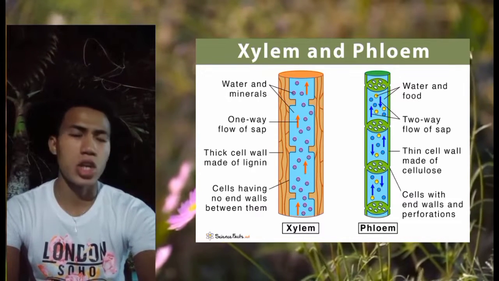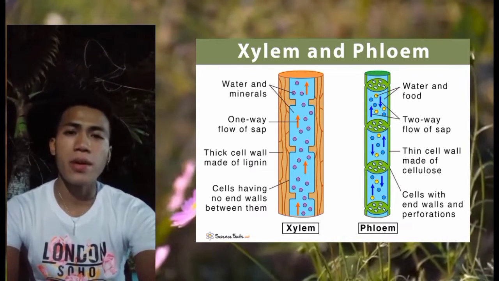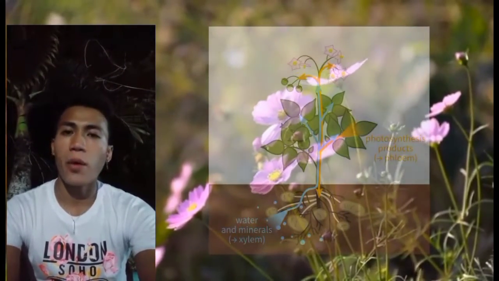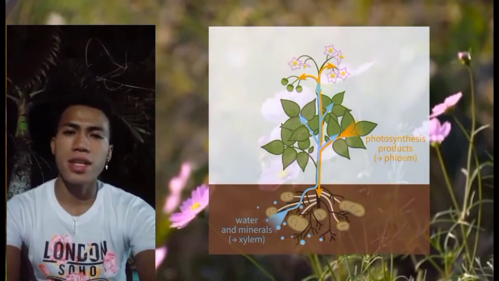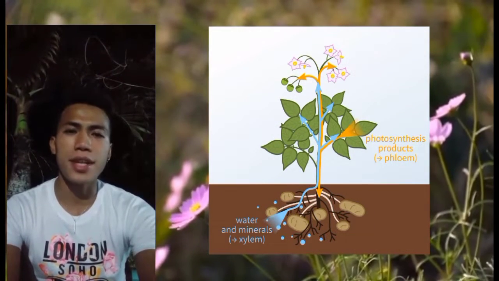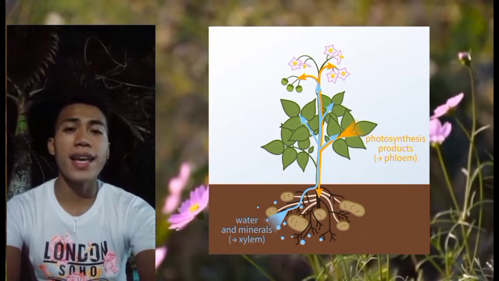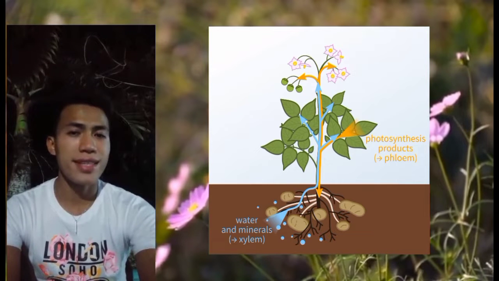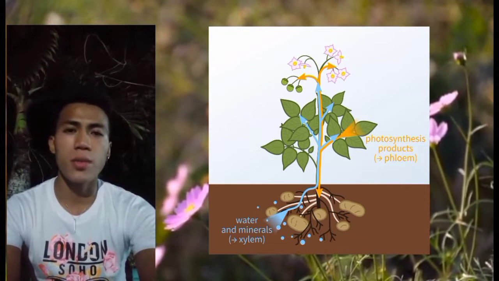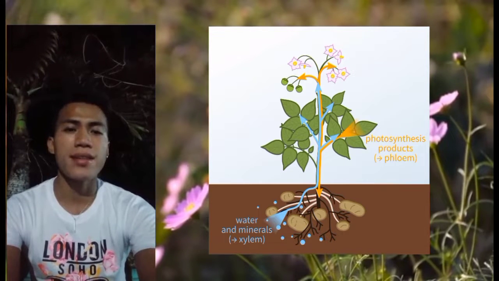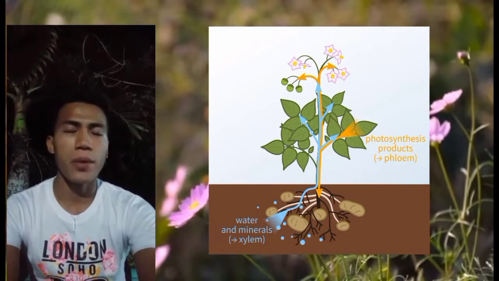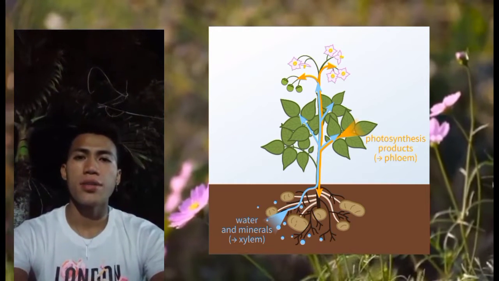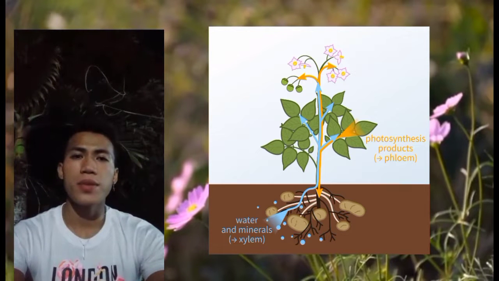Xylem is the complex tissue of plants, responsible for transporting water and other nutrients to the plants. Phloem is living tissue responsible for transporting food and other organic materials. The presence of high concentrations of sugar in the sieve tube elements drastically reduces water potential, which causes water to move by osmosis from xylem into the phloem cells. The increase in pressure drives the bulk flow of phloem from source to sink.